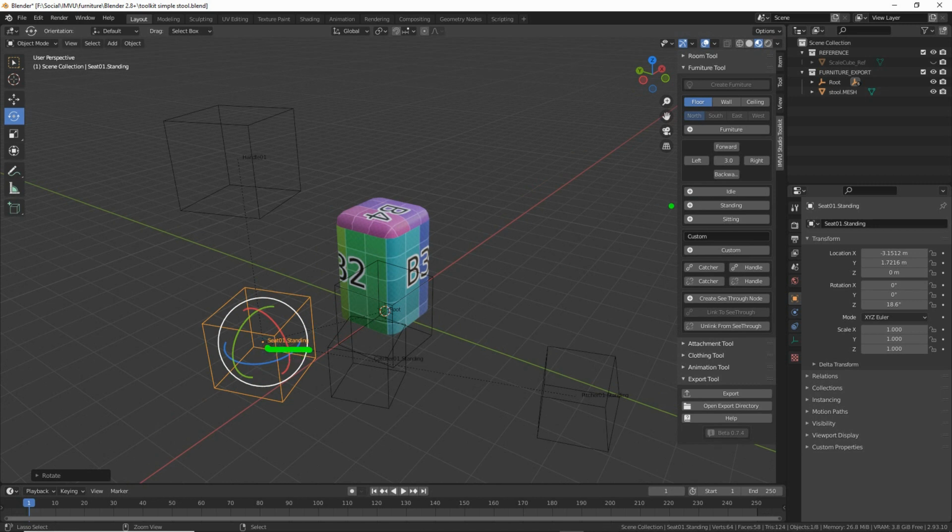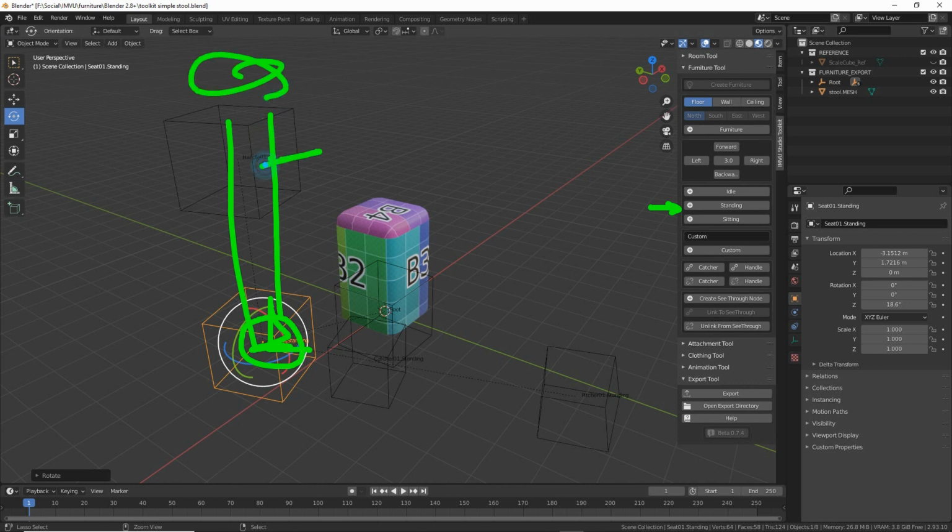Seat01.standing, in this case because it uses a standard standing pose of the avatar. When the avatar is using an item, it will stand next to it. This node represents the actual origin point where the avatar stands.